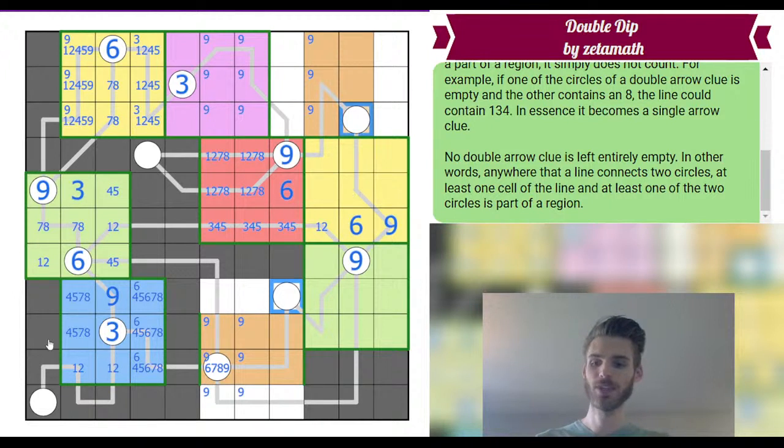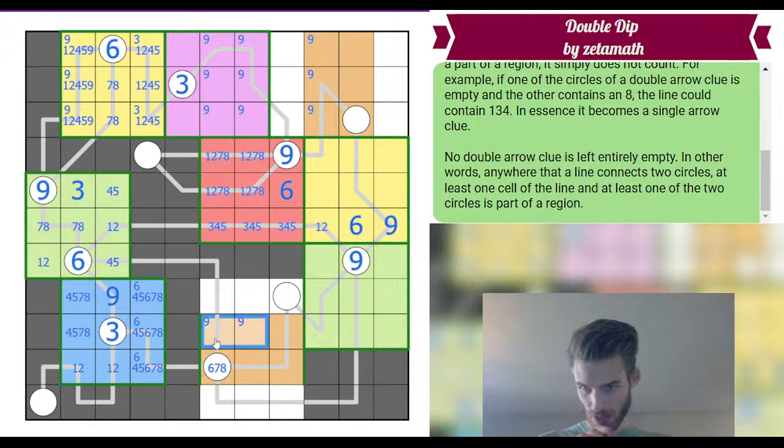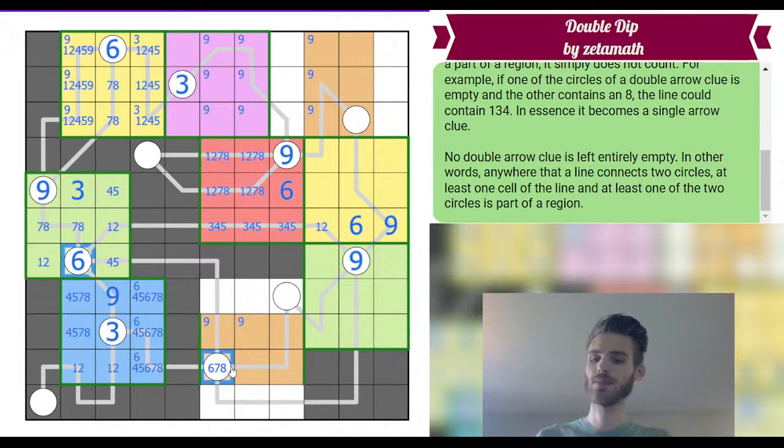Oh, wait. This row has all the digits, but there's no 9 there and there's no 9 there, so there's a 9 in here. There's no 9 in here. Just got rid of 8 instead of 9. Okay. Maybe that is helpful, because if this is a 9, 9 plus 4 is 13, which could be 6 plus 7. Oh, God.